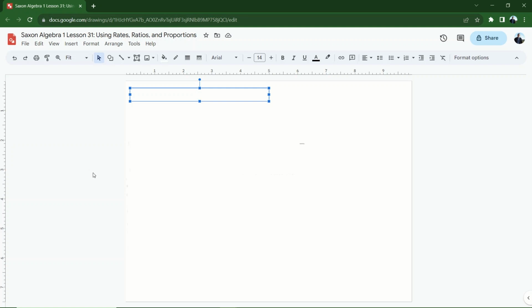Well, hello, algebra students. In this lesson, we are going to be talking about rates, ratios, and proportions. Oh my. We're going to be learning about things that we've already been doing in algebra. The word ratio should sound familiar because we've been dealing with rational numbers, which are numbers that are expressible as ratios. Then we're going to talk about proportions, which is when we introduce an equal sign into ratios. Let's get started. The first thing we're going to do is define what a ratio is.